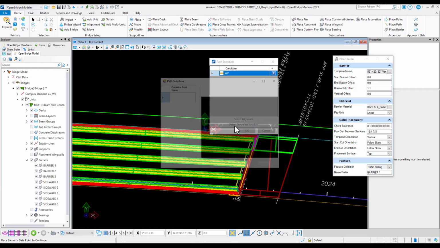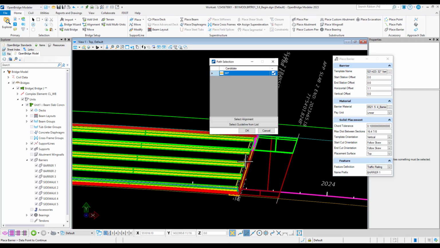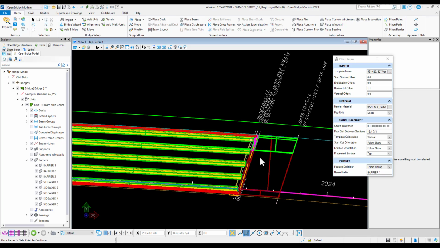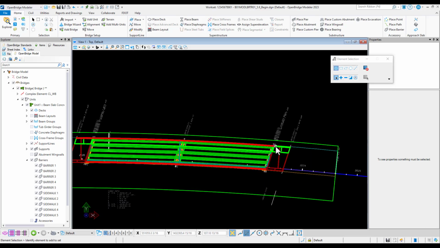We're going to select guideline from list, and we'll choose our leftmost point, which is going to be 0.4. Click OK, and click OK. And now you can see that we have our two barriers there.